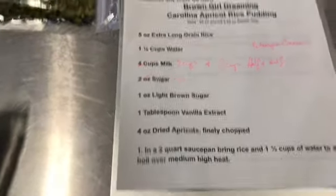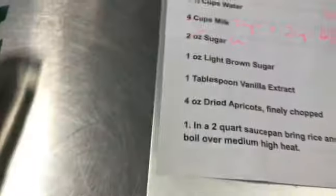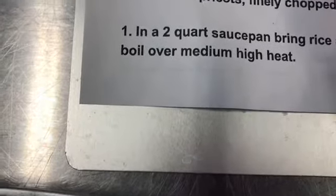And the apricots, last year I made it with 4 ounces. This bag is a 6-ounce bag, and I think I would like to have a lot of apricots in it this time. So I'm going to use the whole entire bag, the whole 6 ounces. And I'm sure that's going to be just wonderful.